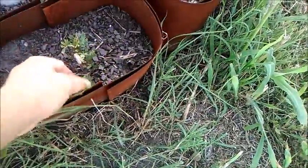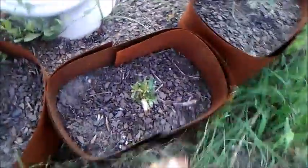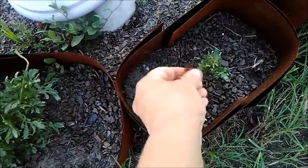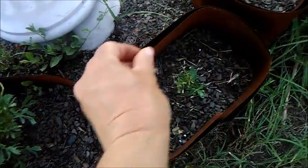Some marigolds are not so good — nothing's been weeded. We have a little one here, a big one here, different sizes all the way around. This one right here is being taken over, so we'll get that out. That's a really little one, but the seeds are self-sowing, so we'll go ahead and do that.